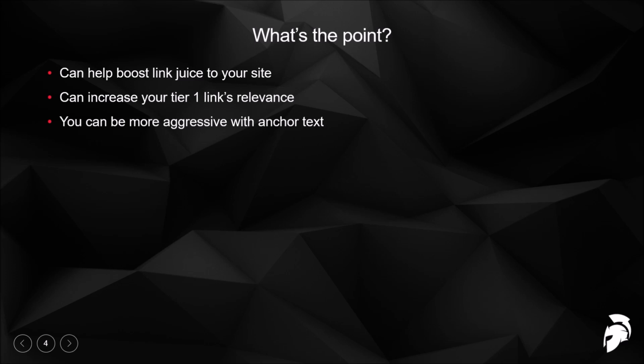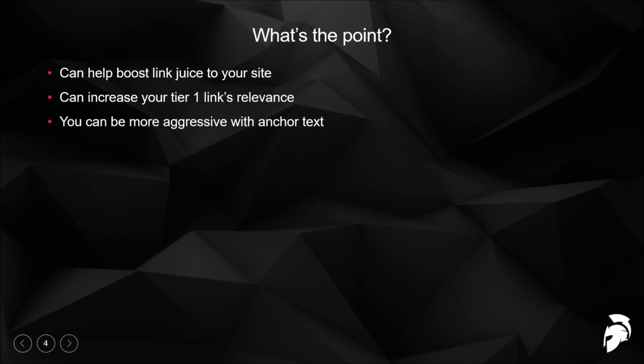I'm not huge on Moz metrics. I don't think they're accurate, but it's good to use them as an example here. So you know how if you build a new Web 2.0 on a site like Tumblr, the DA is going to be like 90, if you're talking about Moz metrics, and the PA, the page authority, is going to be 1 if you start it out, right? If you just build it, it's not expired, it doesn't have any links to it yet. So when you send a link to it, it increases the page authority. Now I'm talking about page authority from Google's perspective, right?